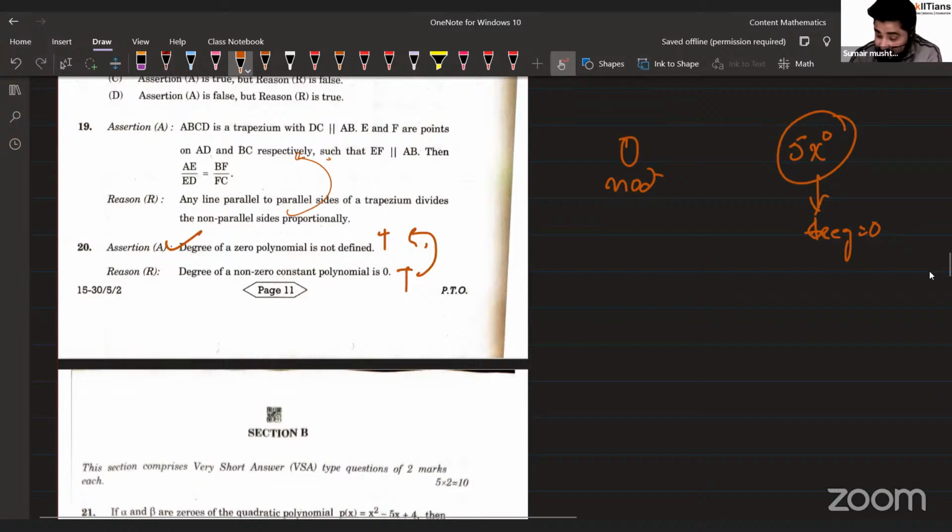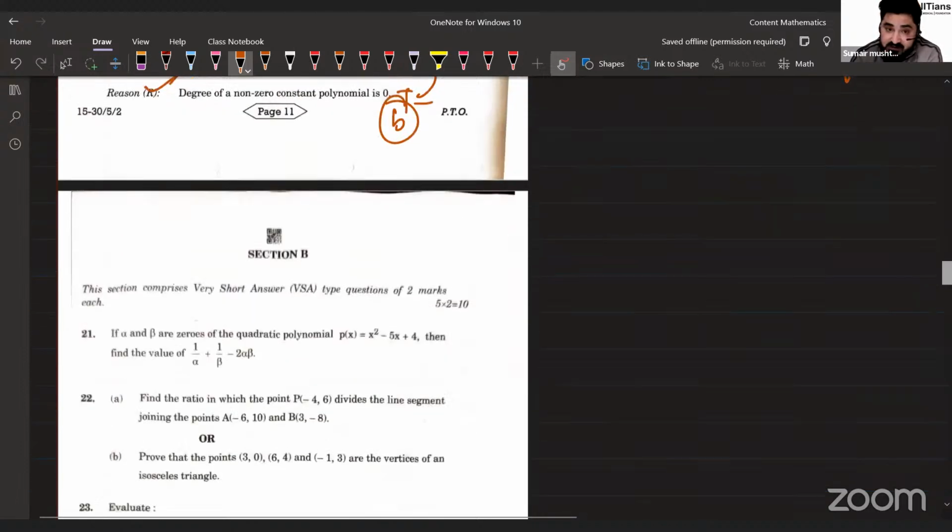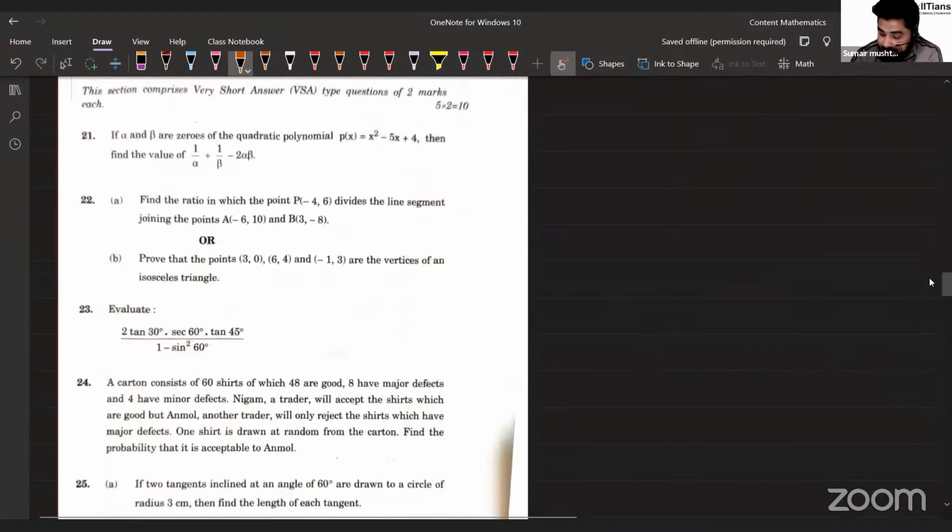What did you write? Devik, what did you write? It says the assertion is true, the reason is also true, but the reason is not the correct explanation. No, no, no. What option did you write for this? Oh, sad. Okay, let's make it fast.